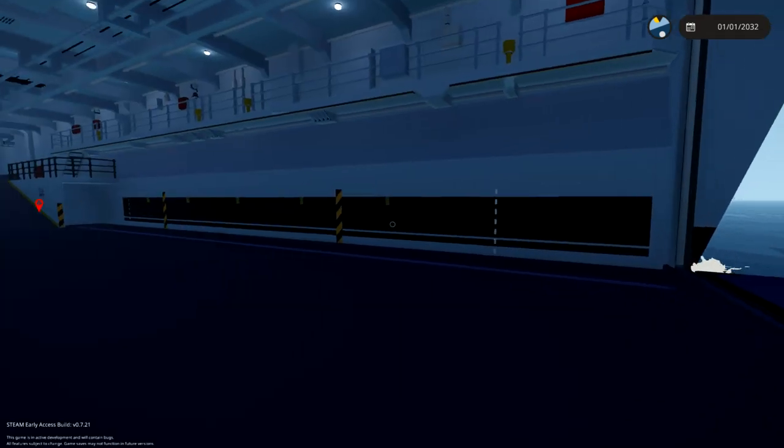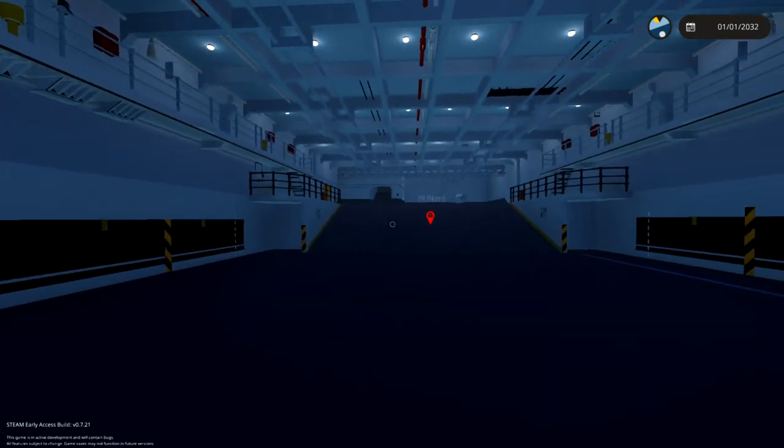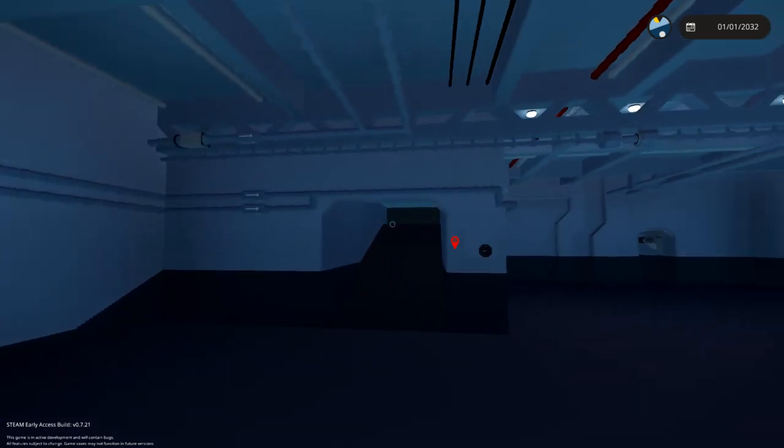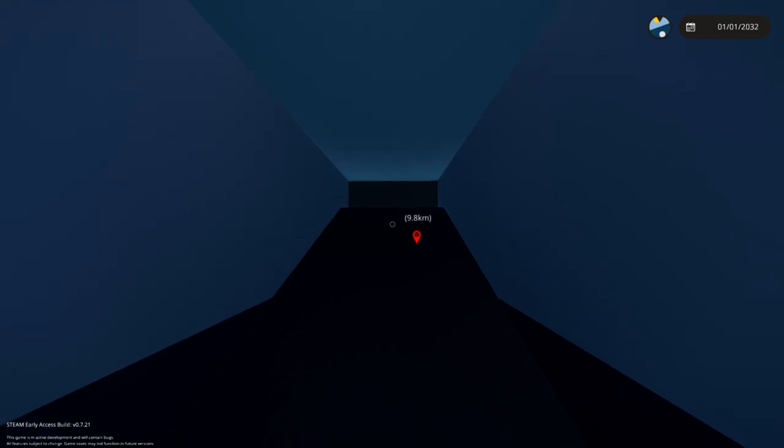I can't lift it back up. I don't know how you lift it back up, but we'll leave that there. We'll leave that right there. Okay, what else is in here? There's like a massive corridor. What is this for? I don't know what that's for.